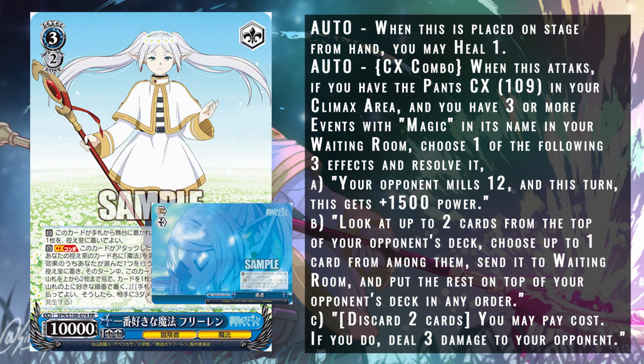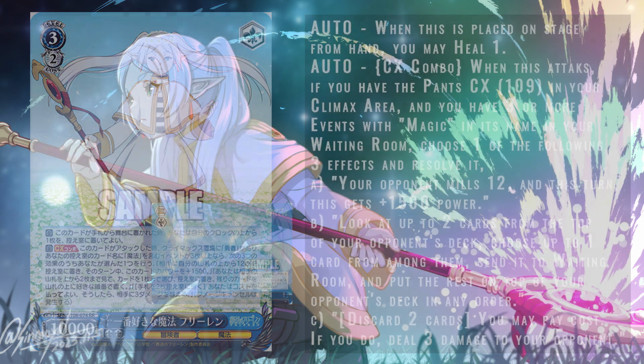The other option is the Frieren from the booster pack on play heal. As long as there are 3 or more events with magic and name in waiting room, you can choose one of the 3 effects. First one being mill 12 of your opponent. Second one being look at the top 2 cards of your opponent's deck, put one of them back and put the rest in the waiting room. So it's kind of like a Mocha 2, kind of. And the third ability is ditch 2 to burn 3.